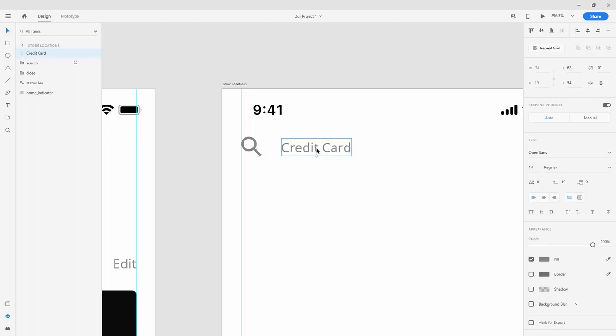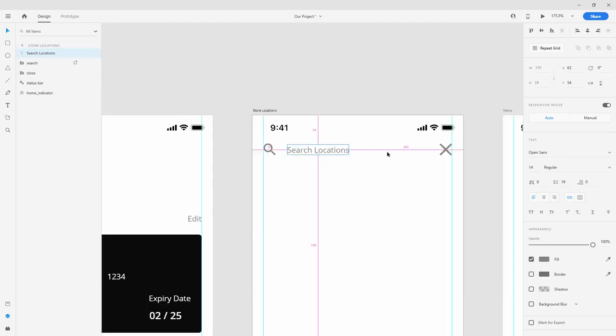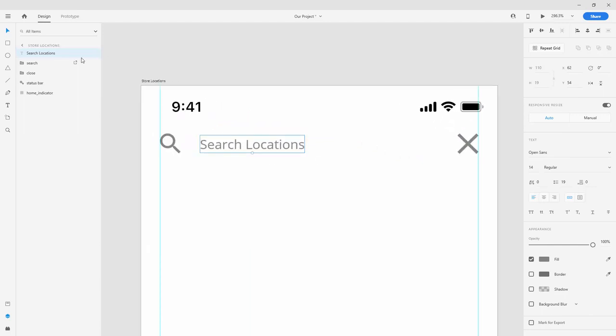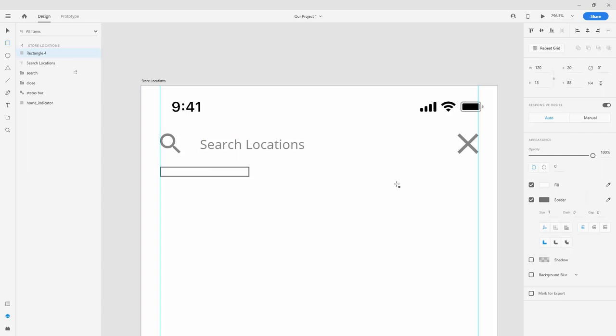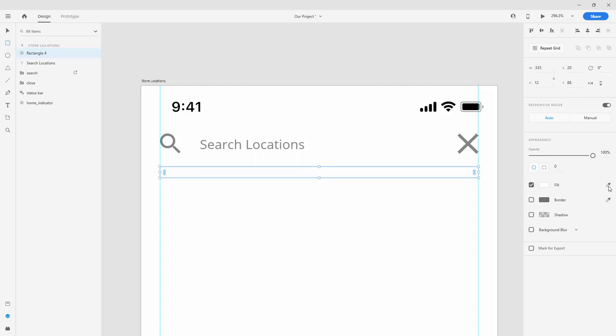So Shift 1, 2, and type in store locations, or even better, search locations, which makes a lot more sense, like this. And finally what we need is a line down below. You can create a line using the line tool, but I like to create it using shape layers, which can always bring me back, and I can always readjust them and change them later if I want to.